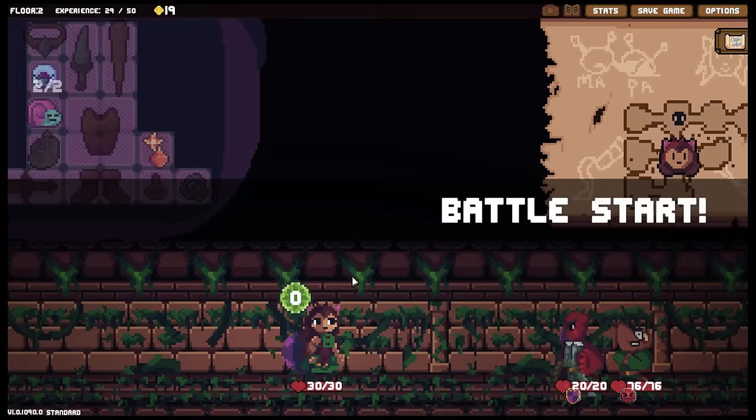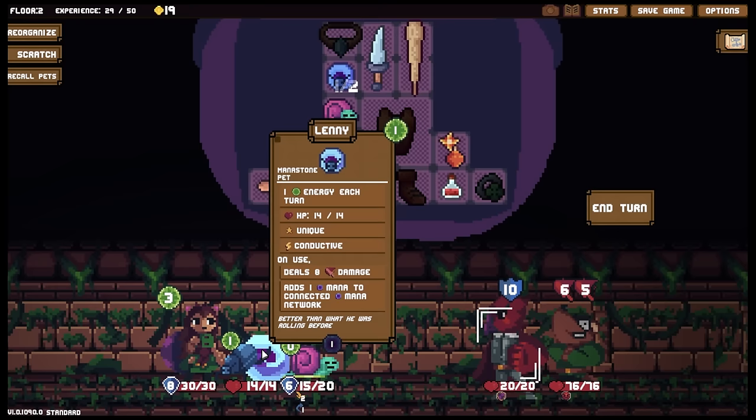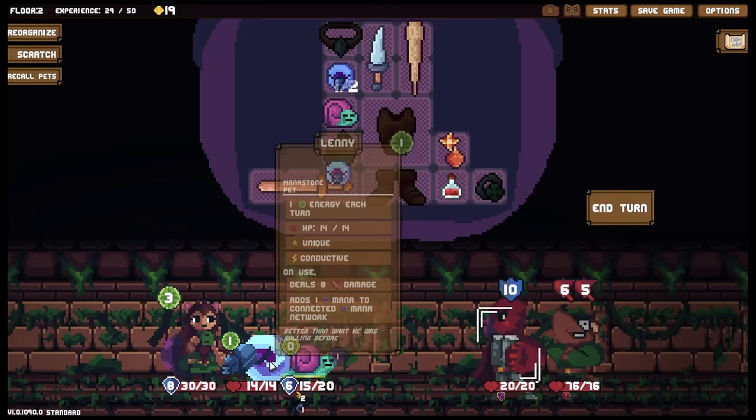Okay, we've got the Mouse Ruffian, and we've got the Robin. Now, Mouse Ruffian is going to deal out quite a decent bit of damage here. We're going to have to use 1 mana to summon Lenny. Wow. Okay. Oh, right. You're a dung beetle. I get it. You're rolling mana stones now. Right. Okay. Fair enough.